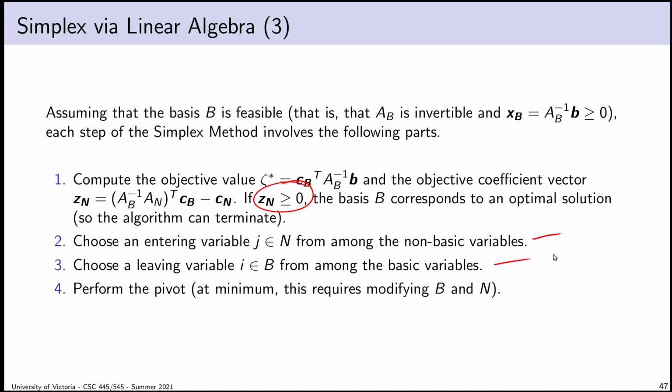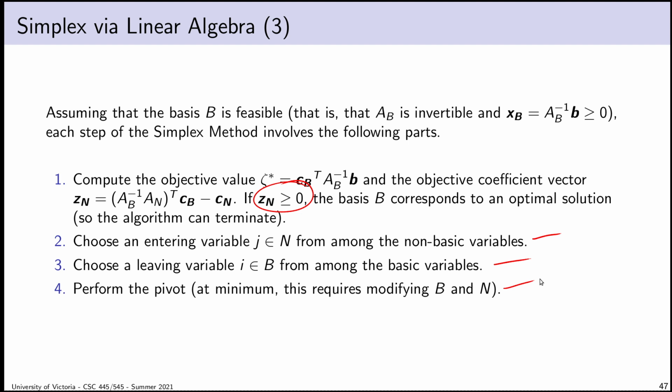I want to choose a leaving variable, again with ties resolved by my pivot rule, and then I want to perform a pivot. One interesting thing we'll notice is that although this is the same algorithm that we've been using on dictionaries, just written out in different terms, we are able to put the work in a different place. We'll notice later on that the actual pivot step could be implemented with nothing but maybe 2 set modifications, so swapping some indices around. Whereas, of course, in the dictionary notation, the pivot step is very complicated. It requires a huge amount of work.